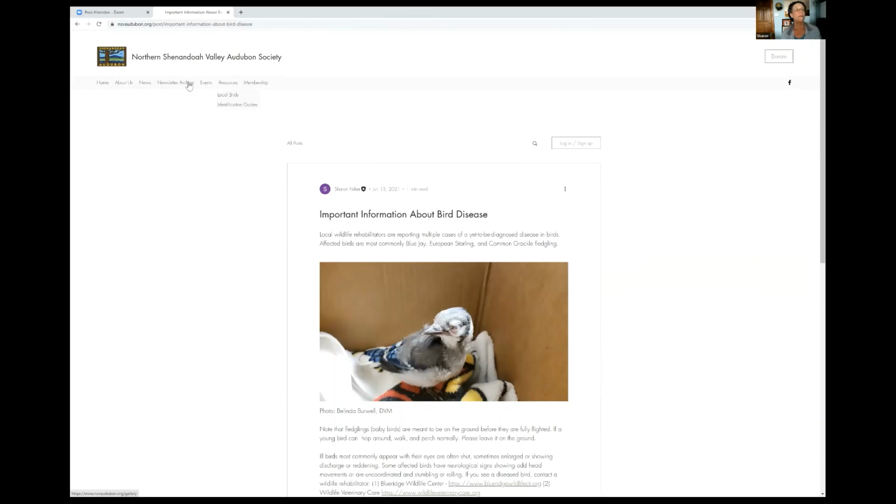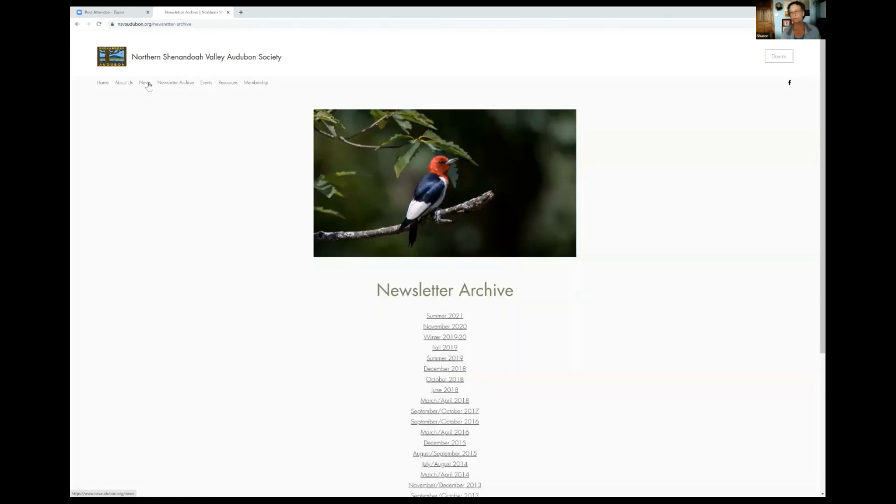So, all in all, this was my first complex way of doing it. This is our red-headed woodpecker from a neighbor's house that had a nest. But this is where we post the different newsletters. So fairly easy to use.